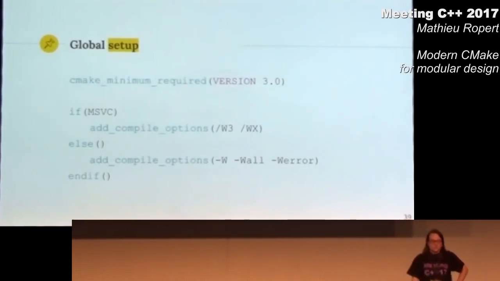For an example, first thing, you have to require a minimum version of CMake. I put 3.0 because that's kind of a minimum, but don't hesitate to go crazy. There are some nicer things that have been added in 3.2, 3.3, 3.4, 3.5, and all that, that could give even more interesting things. I cannot cover them all today, but do not hesitate to ask. I have a few things I can point you to.